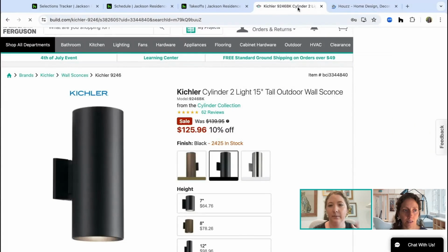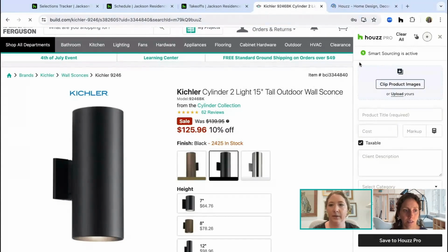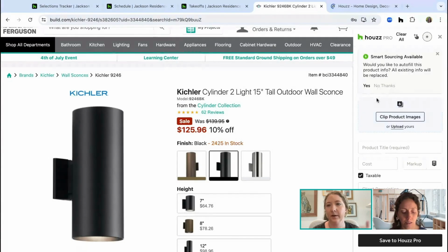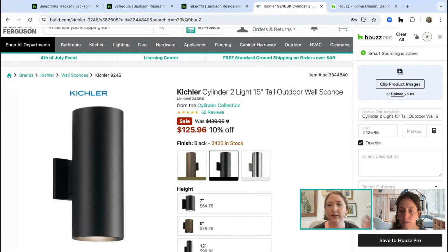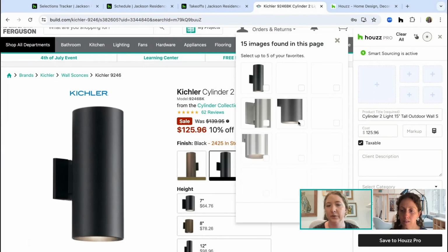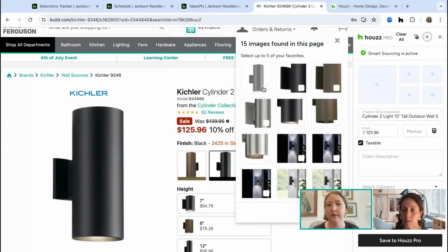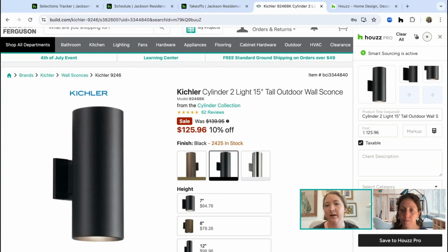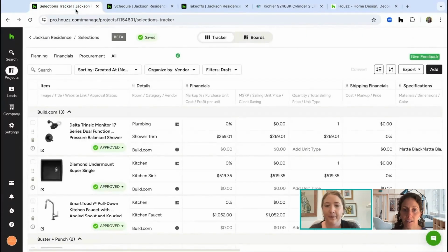People were having some problems with build.com and the Clipper tool in the past, but now we have smart sourcing available for it. So it makes that process a lot faster. You can just simply click and it autofills all the information in for you, and you can choose which images you want to add. So that's where you see build.com coming from. I just clipped a product from build.com and saved it to my library. Yes, and for those of you who don't have the Clipper installed, it's a great feature. I just added a link into the chat with how you can download it.